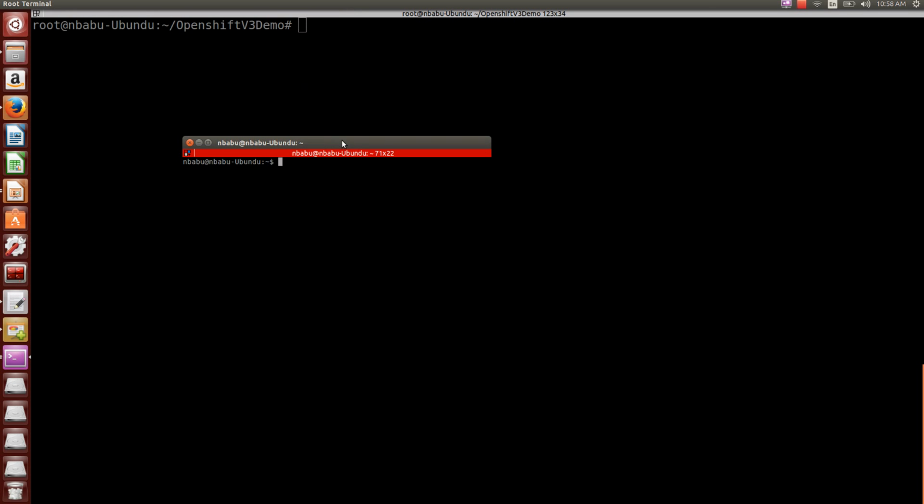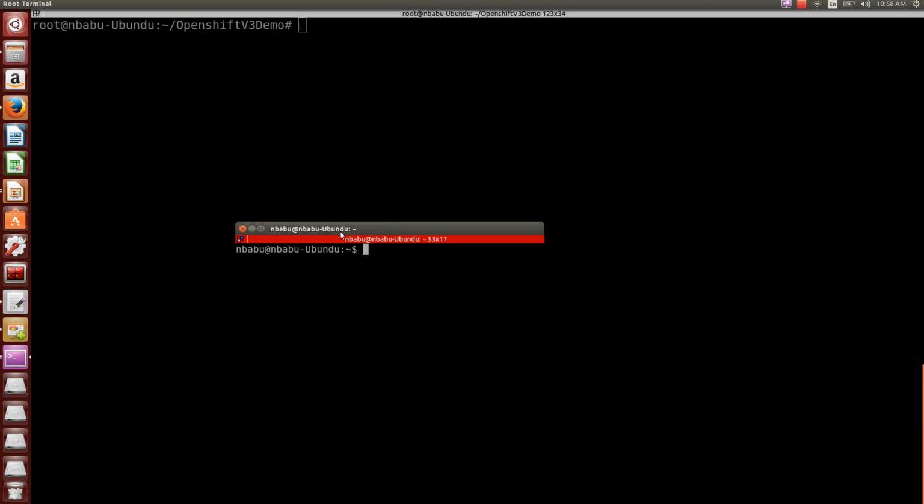I'm going to show the entire thing. So first, I'm going to run Docker in a detached mode, because the OpenShift system is running its own Docker Hub registry for faster performance.